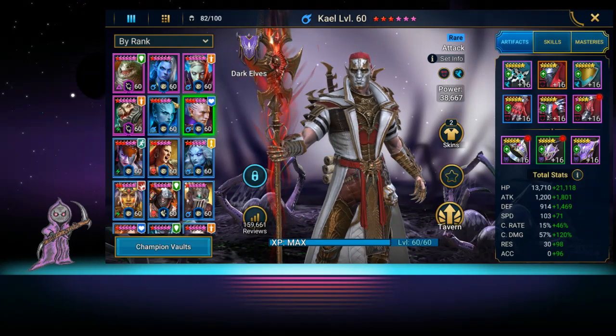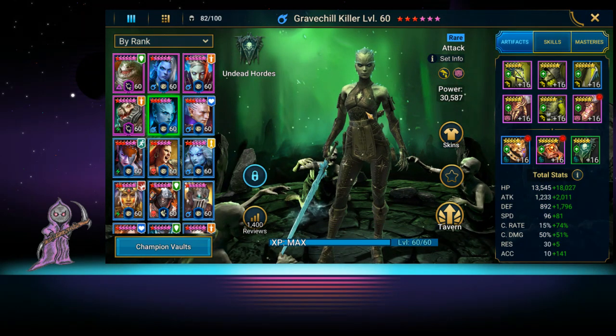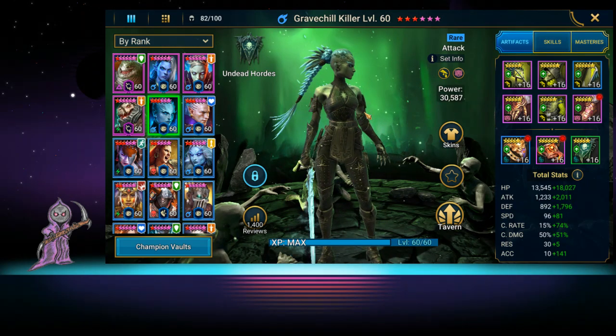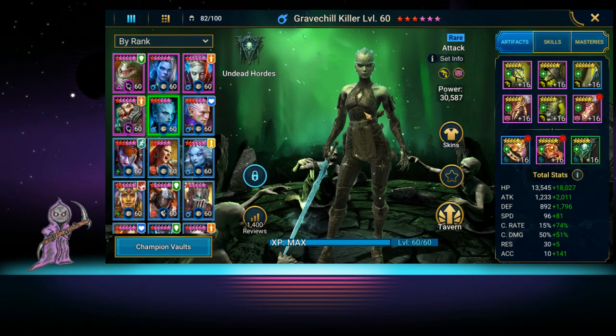So who do we use? We have some of the obvious ones: Grave Chill, Killer, Undead Horde. These are all rares. These are all easy to get if you've been summoning. I got them from summoning only mystery shards. So if I can get them, you can get them.